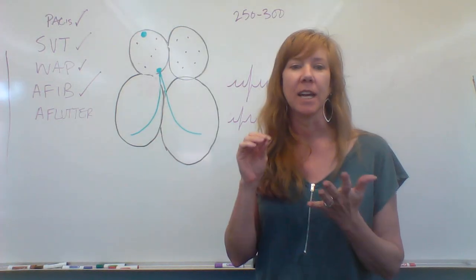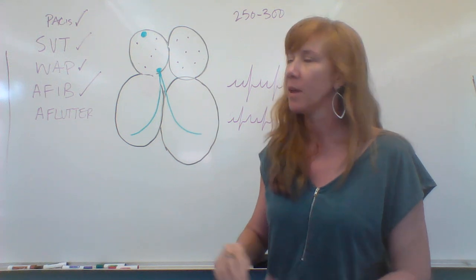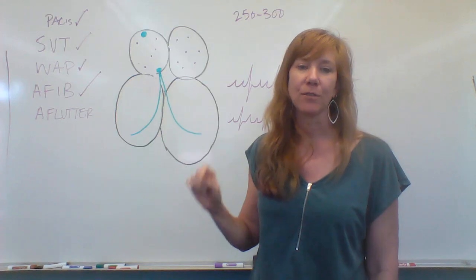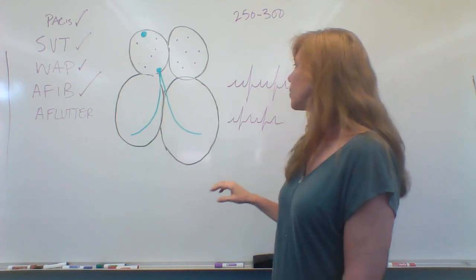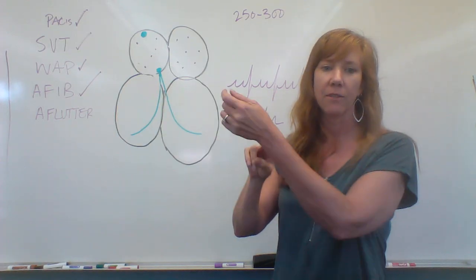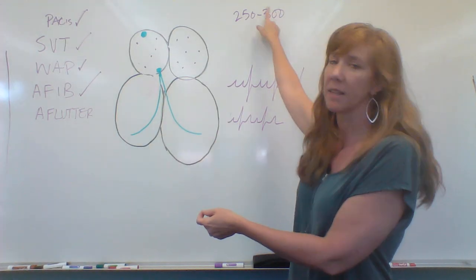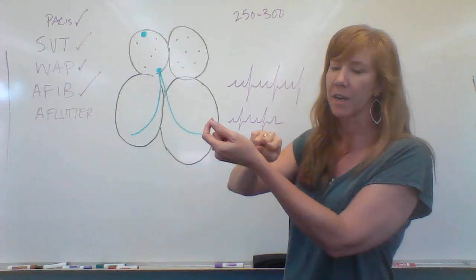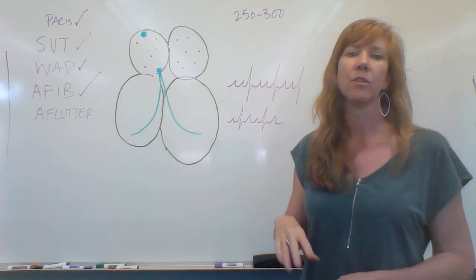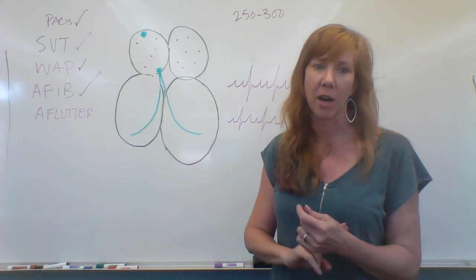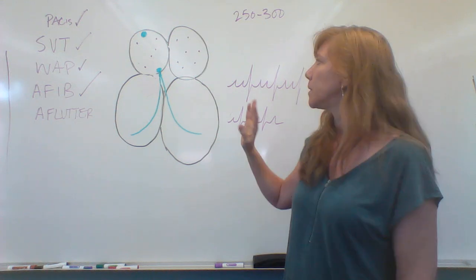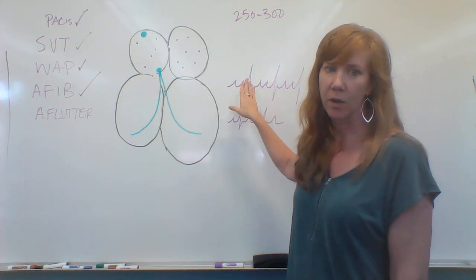The treatments are exactly the same as for AFib. They will also get clots. They're less likely to have super high heart rates. So it all depends on what the ratio is. Somebody with a 2-to-1 has a higher ventricular heart rate. We don't care about the atrial rate very much at all. We care about the ventricular heart rate, which is how many QRSs they have. They're less likely to have a rapid ventricular response. If they do, they might need a drug to slow their heart rate down. But what they definitely need is the heparin, so they don't get clots.